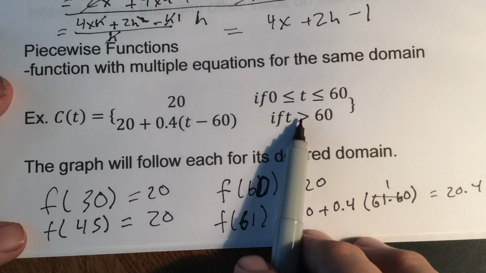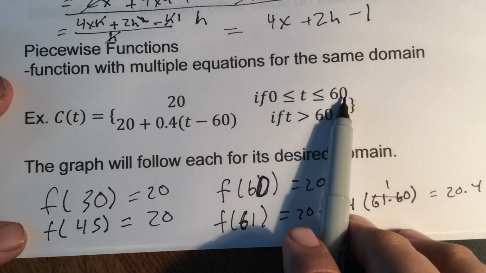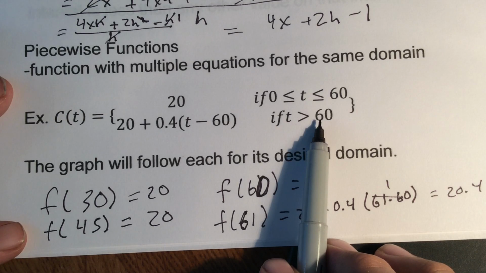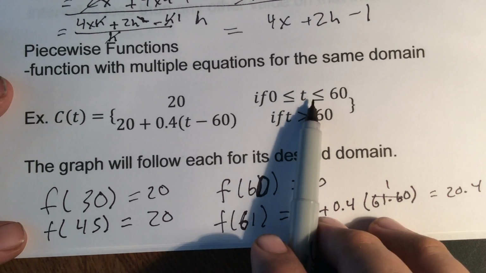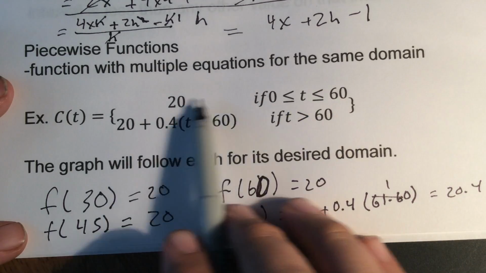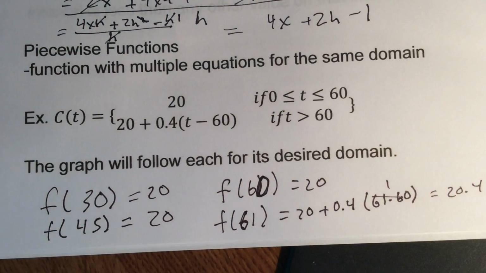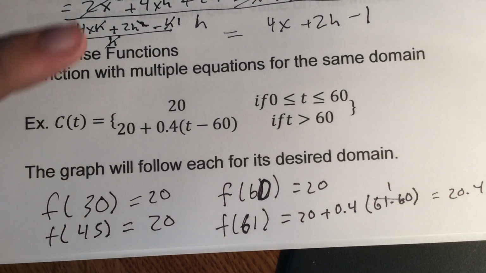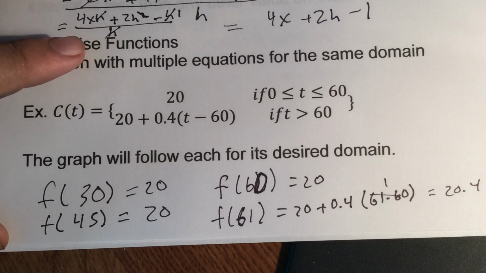So that's what this does. This is saying, hey, for these t's, we use this one. For these t's, we use this one. If it doesn't fit those, like say we get a negative t, well, there is no domain for that, so we can't use it. There's nowhere to put that. So it's just from 0 to basically infinity that we can do with this one.